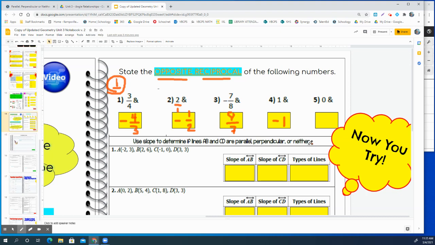Okay, positive 1 slope is going to go up and to the right. Negative 1 slope is going to go down and to the right. What about 0? So if we've got a horizontal line, those were 0 slope, right? And then we've got a vertical line, and that's where the 0 went under, right? So I am going to flip it, but if I have a 0 in the denominator, is that allowed in math? Never. Can never, ever, ever have a 0 in the denominator in math. So this is where you're going to get undefined. Okay? That's where it's going to be undefined.